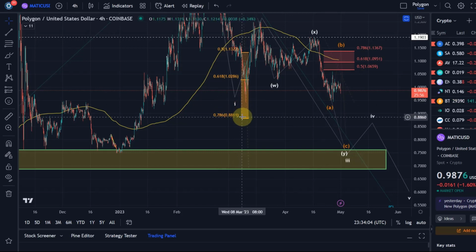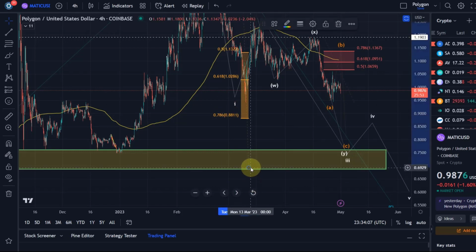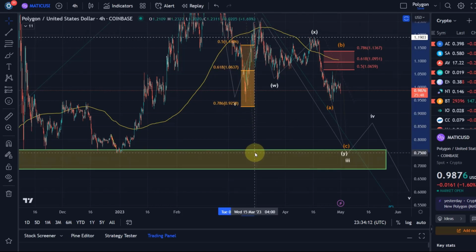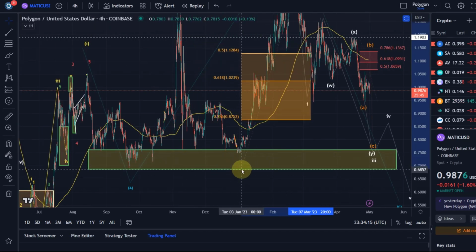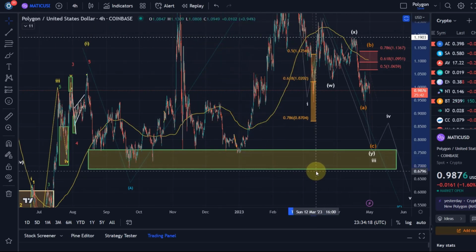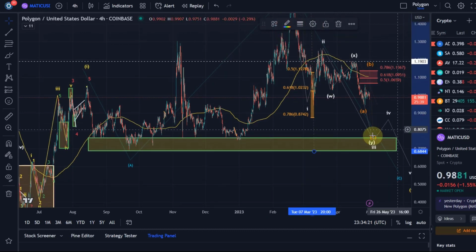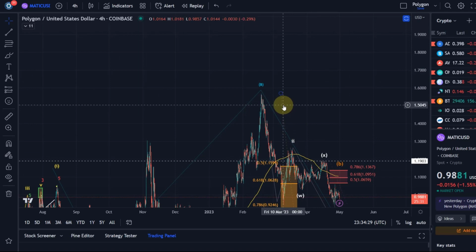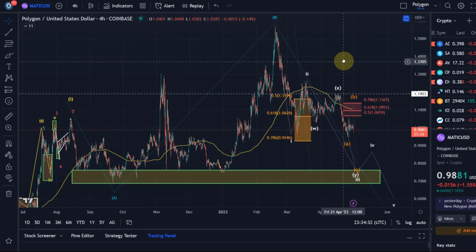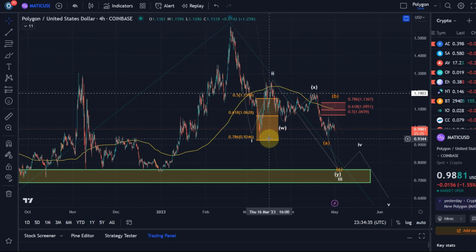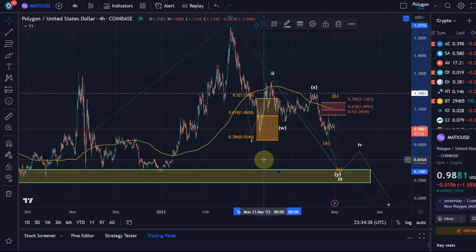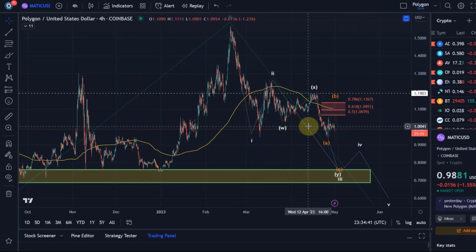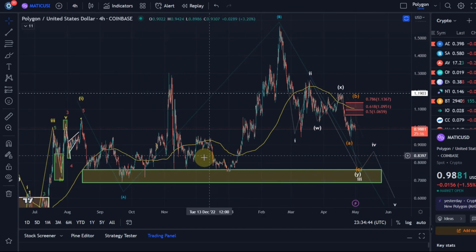No, one second, that is wrong. Something shifted here. These fibs did shift, didn't they? I think something's off here. I think those fibs got a bit out of order. I need to shift them. I don't know what happened here. Anyway, I don't think that is valid. Something shifted here on the chart, don't know why at this stage.